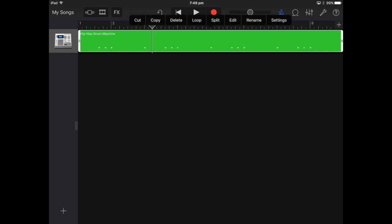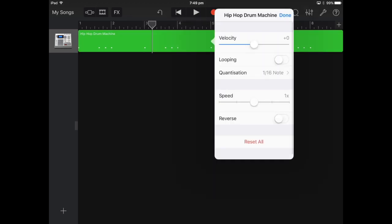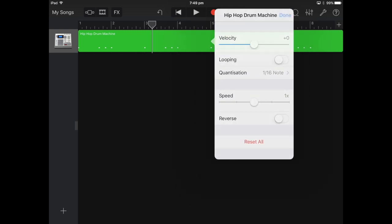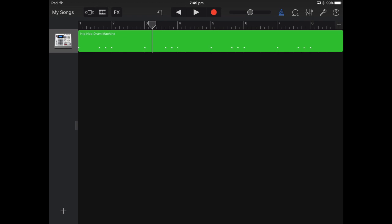When we double click on there, we can have a look at the settings, and we want to make sure that our beats are quantized. So here we have the 16-note quantization. That's what we want, so make sure that it's always on that. Now whatever you do, don't change the quantization of your tracks in the middle of what you're doing, because you will ruin a perfectly good track.